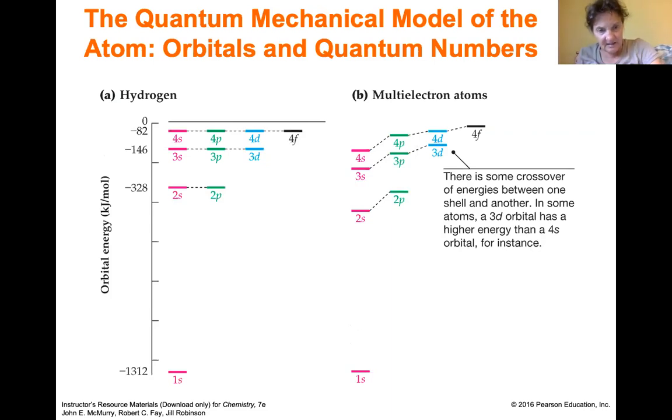So when you get to n equals 3, you have s, p, and d. And they all have the same energy. But when you add more electrons, they change the relative energies of a 2s and a 2p. So for hydrogen, they're the same. For anything else, the 2s is going to be lower than the 2p. And then the same thing is true for a 3s. Over here, 3s, 3p, 3d are the same. Over here, they go up in energy as the L value goes up.